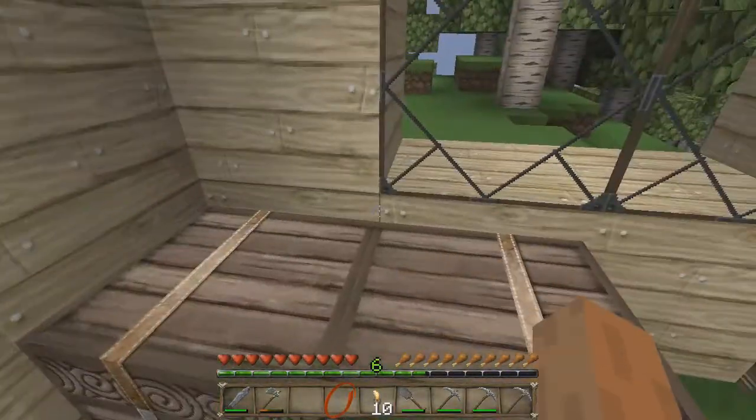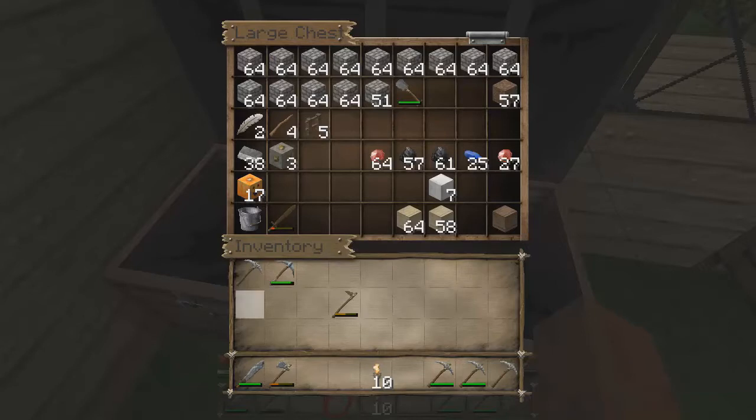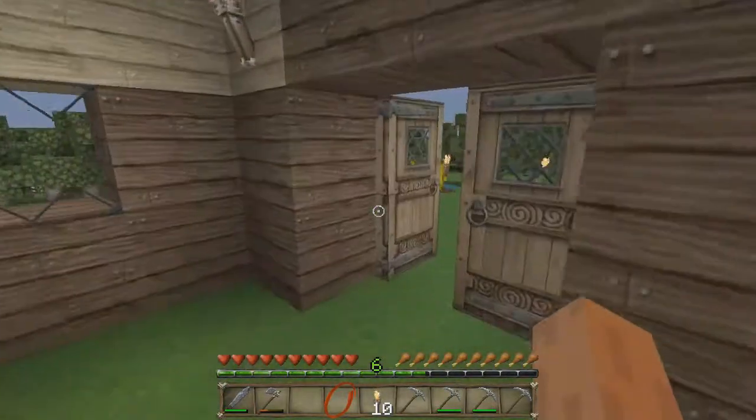So, let me put away this shovel, stone pickaxe, stone, and we got the iron one. I'm gonna go back and start mining some more. Put away this other stuff. Yeah, I think we should be good now. I think that's what we're gonna do next. We're gonna go start doing some more mining.